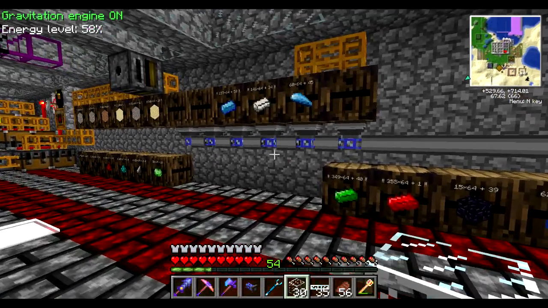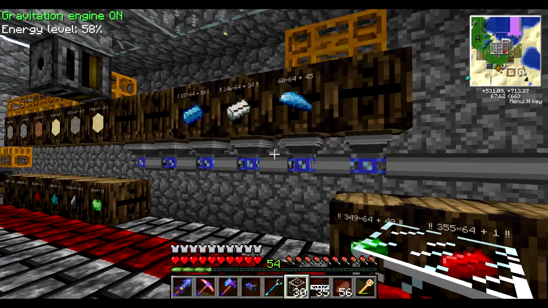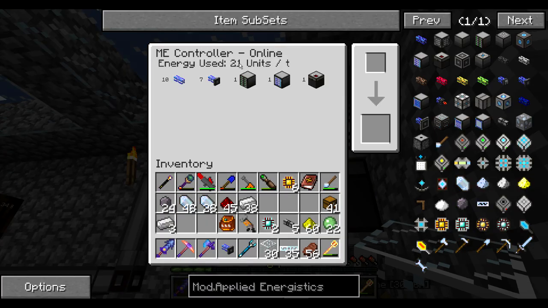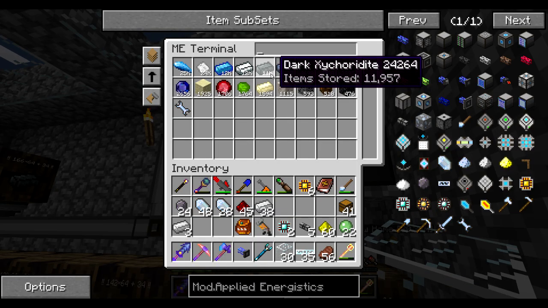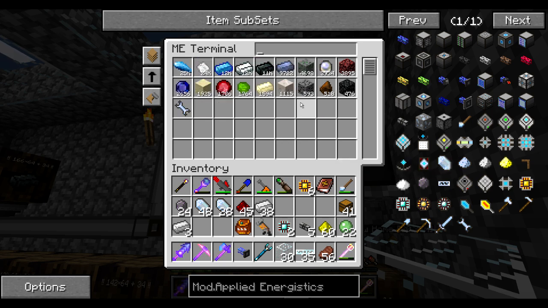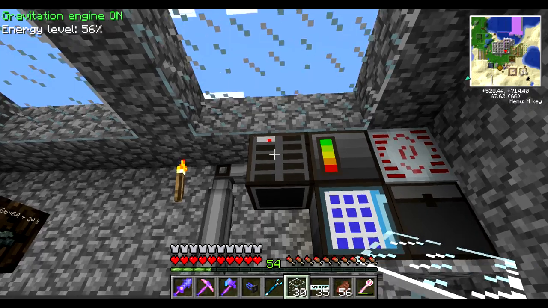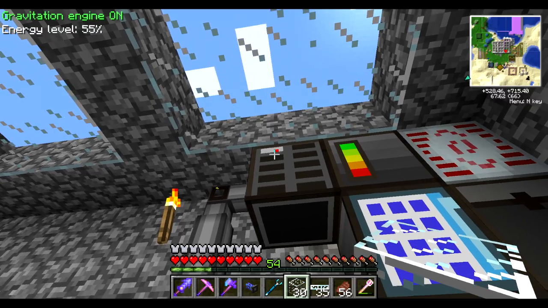And when it's full, it stops pulling. It doesn't try to pull and destroy items, it just stops pulling. So it's a smart system. Okay, and you can also see actually the energy used just went down. I guess when the import buses are not working, it doesn't do anything. I don't know. I have 11K zycordite. I have 25K apatite. This is ridiculous. It really is. Oh, nice. You also get this red dot saying that this is full.